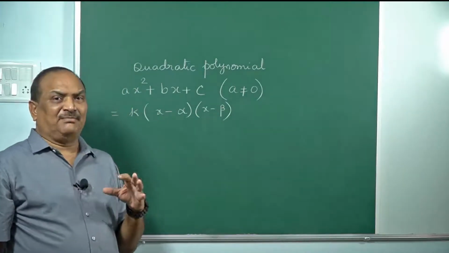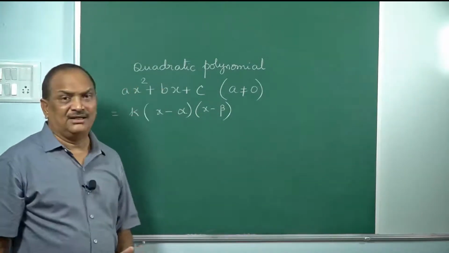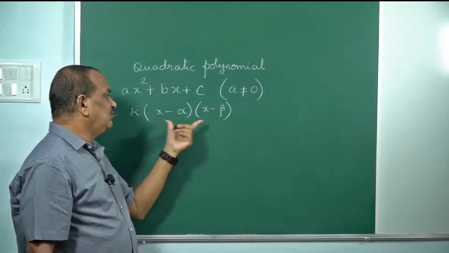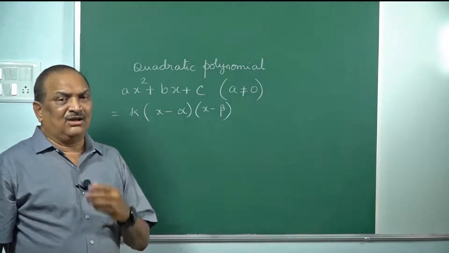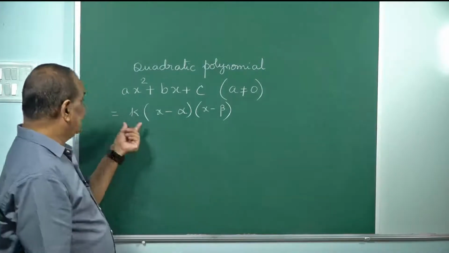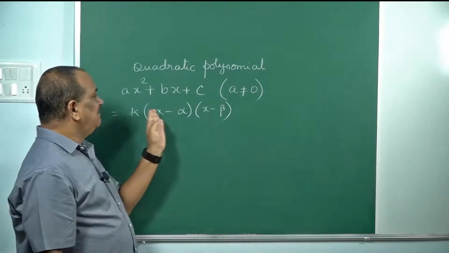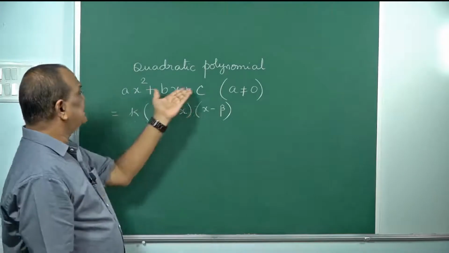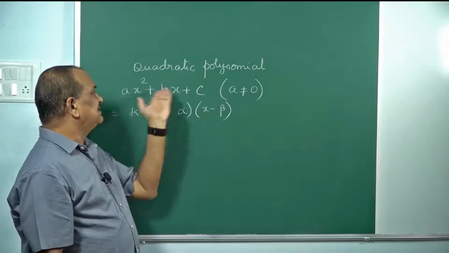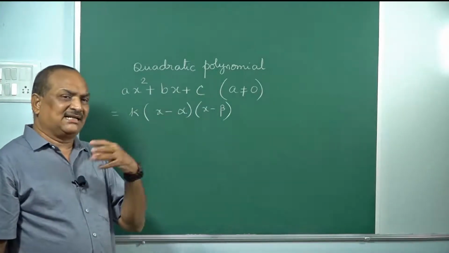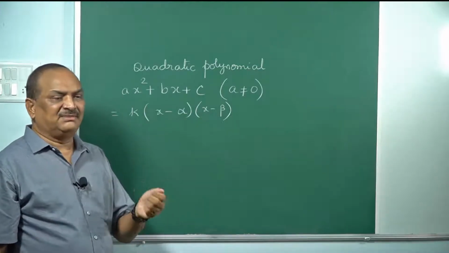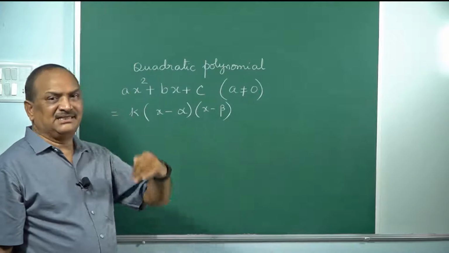So this is what happened actually. I am given a quadratic polynomial along with the 2 first degree polynomials, because this is second degree. I have 2 first degree polynomials. Along with that, of course, there can be a numeric factor, which you can't ignore. Now I multiply these 3, I should get this one, because I factored this, I got this. And if I multiply these 3, I must get that. Okay, and then I start comparing the coefficients to find if there is any relation between alpha plus beta and alpha beta with a, b, and c, of course.